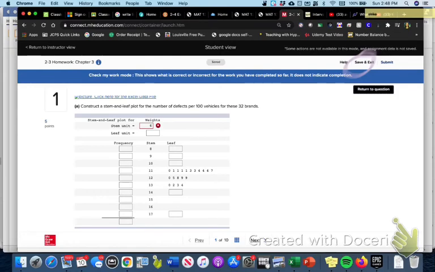So email me and say, hey, this is what I put for question number 3. Here's how I got that answer. Can you please help me figure out what I did wrong? And I will get back to you ASAP and help you figure that out. It's really important, though, to make sure that you actually tell me, either with a screenshot, which is very helpful, and more importantly, let me know how you got the answer that you did. If you just send me a picture of the wrong answer, that doesn't necessarily help me to help you figure out where we went wrong.